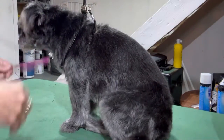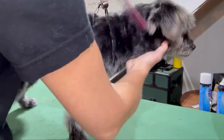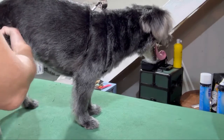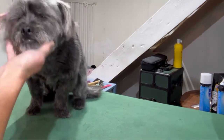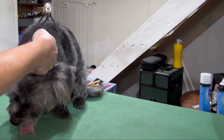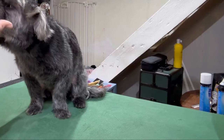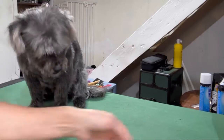So getting out some little hairs. Let's do this side, bud. I have some dogs that automatically know my routine. See how he just stood up? He knows. All right. Comb the ears from the outside and the inside. What a good boy. Yes. Okay, he's ready for groom.